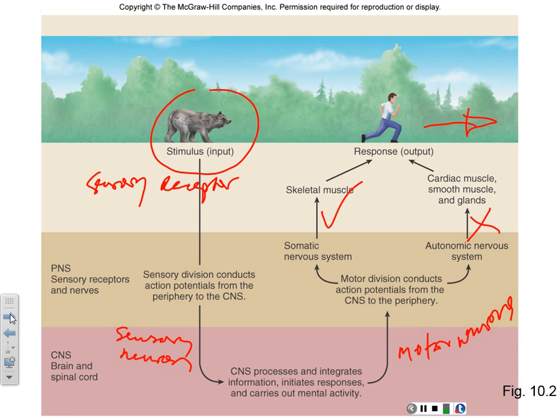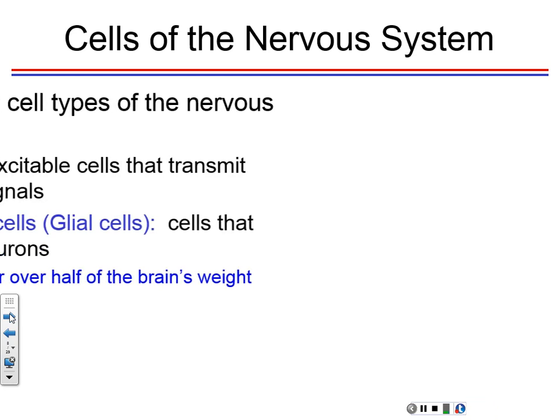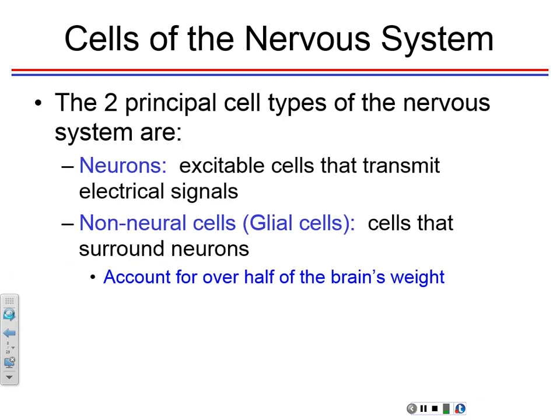It could be an external stimulus, or it could be an internal stimulus. Say calcium levels fall in your blood, then you release certain hormones, and then they will be able to correct that calcium level and whatnot. Okay, but this is a good example because it causes emotion, right? About the brain. All right, so now we talk about the different cells in the nervous system.